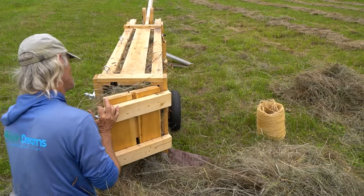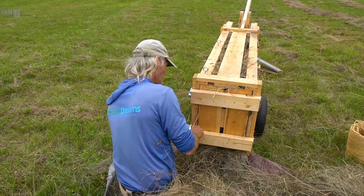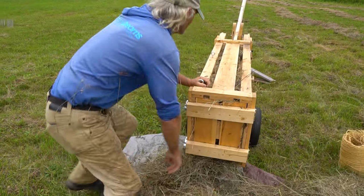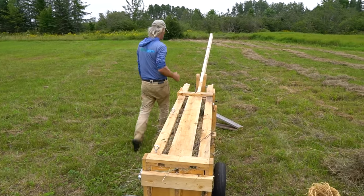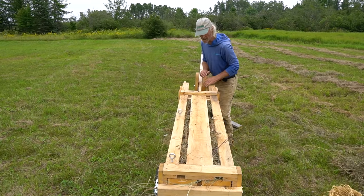Jim, the human hay baler. Yep. So this is the first compression, which I probably could get away with, but they'd be much looser bales. I guess with just hand tying the twine, it makes it a little easier when they're tighter, huh? Yeah.